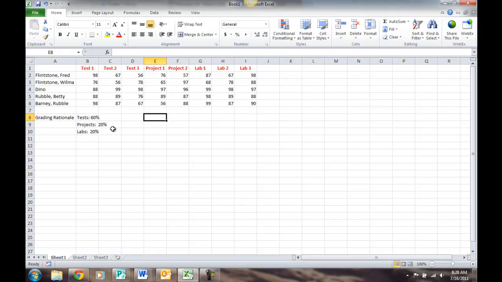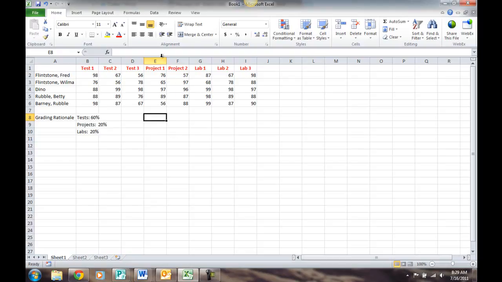Okay, so you will explain what your rationale is in paragraph form, and you don't have to list these things like this. You can do it in paragraph form as long as it's very easy to tell what it is that's occurring there.